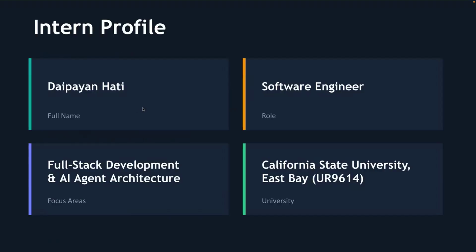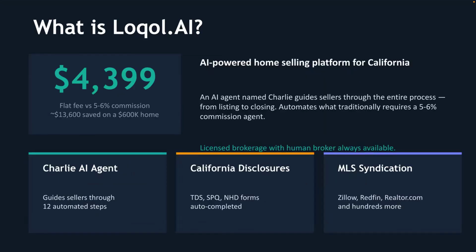My role across my internship was that I was one of the sole technical builders at local. I worked mainly on full stack development, lower level architectures, higher end architectures, managed deployments, and also constructed workflows that included AI agents. Before we start, I just wanted to give a quick intro about local.ai and what it is.